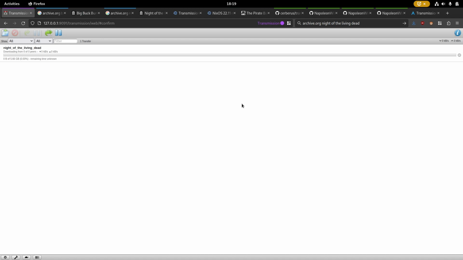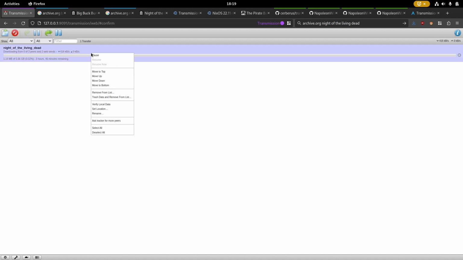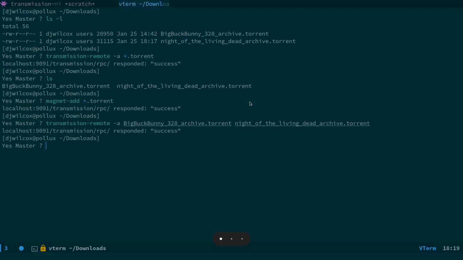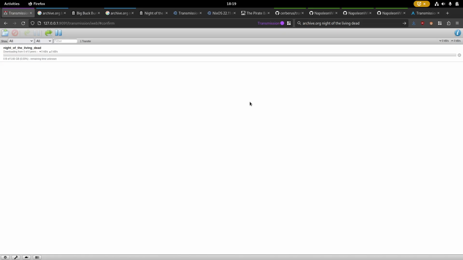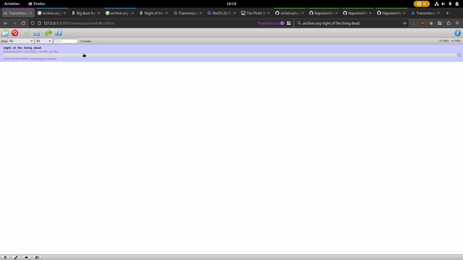Okay, so what seems to be happening is it's only handling one at a time. Even let me see if the magnet add will do it. Magnet add, Big Buck Bunny, and Night of the Living Dead. Yeah, so it's not adding both.